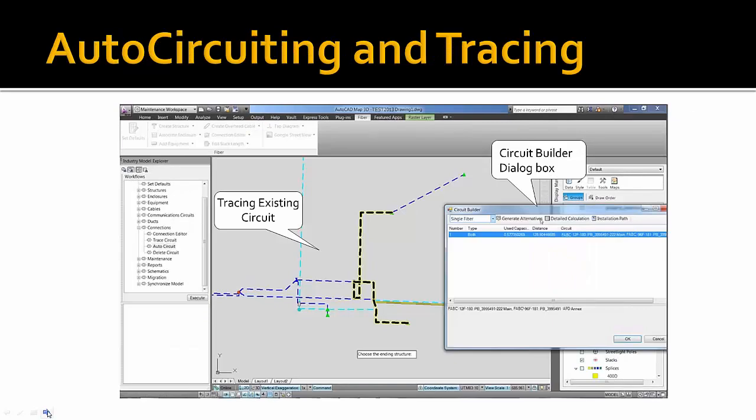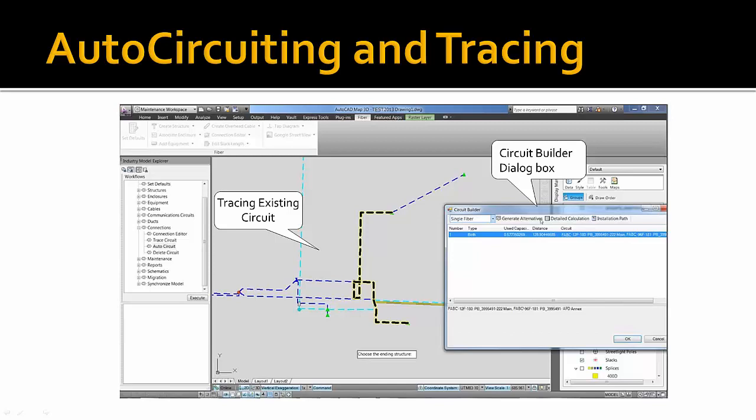The other really important feature that we think saves a lot of time is the circuit builder, and Frank's going to go through a demo of that. But this allows you literally to just pick two endpoints where you have cables available, and if there is available infrastructure, it will find a path for you. In fact, if there's multiple pathways, it'll find all of them and give you alternatives and do the loss calculations so that you know exactly what you're looking at from a circuit length and from a loss calculation perspective.